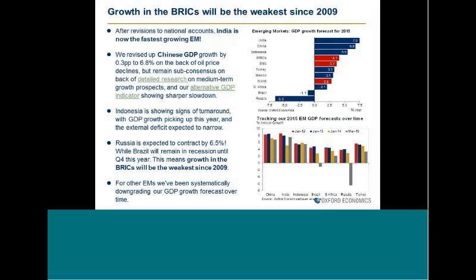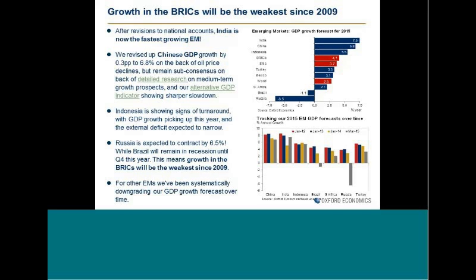We see some signs of turnaround in Indonesia. I think Indonesia is a success story. The external debt is narrowing, GDP is accelerating, so it should be on the podium, the top 3 of emerging markets. And then that's when the emerging market story starts to turn ugly. Then you have the likes of Russia contracting by 6.5% as a result of sanctions and balance of payment crisis. We have Brazil that will remain stuck in a recession for the whole of 2015, probably a positive growth in Q4, but I wouldn't hold my breath.